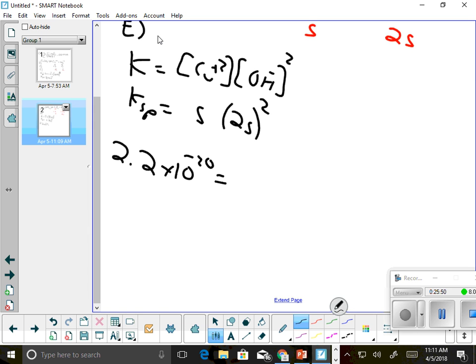I can simplify my right side of the equation, 4S cubed. Distribute that square not only to the S, but also to the 2. That is a mistake that's pretty common. They will give you multiple choice questions that are fairly straightforward with the numbers you would plug in. However, some students would call this 2S cubed instead of 4S cubed. I mean, we could put that to the power of 3 earlier on too, and it could be even bigger than that. Divide both sides by 4, take the cubed root of that, and you would get an S value of 1.8 times 10 to the negative 7. So again, I'll do that little math for you.